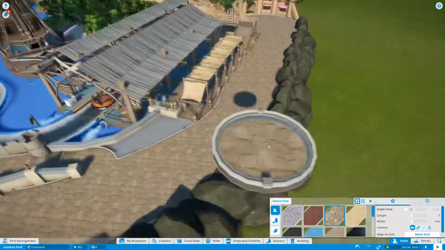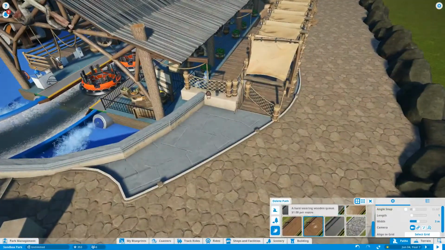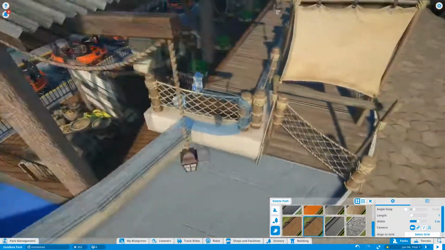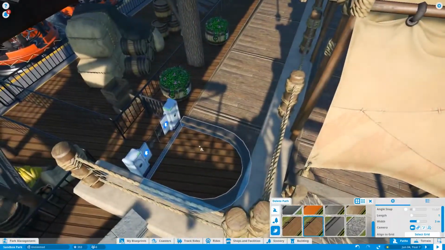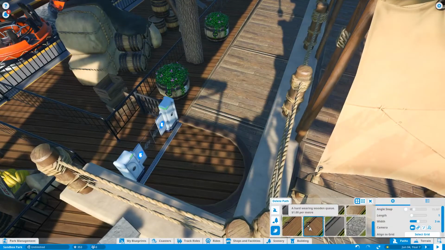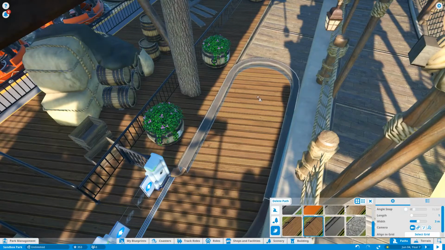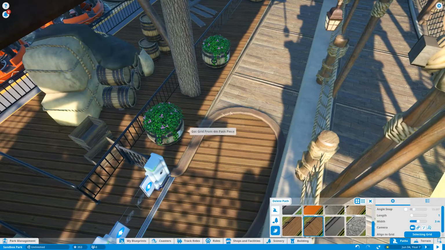Now let's start working on the queue. I really like the wood path. Now you could also build this using the grid tool, if you can manage to select it.